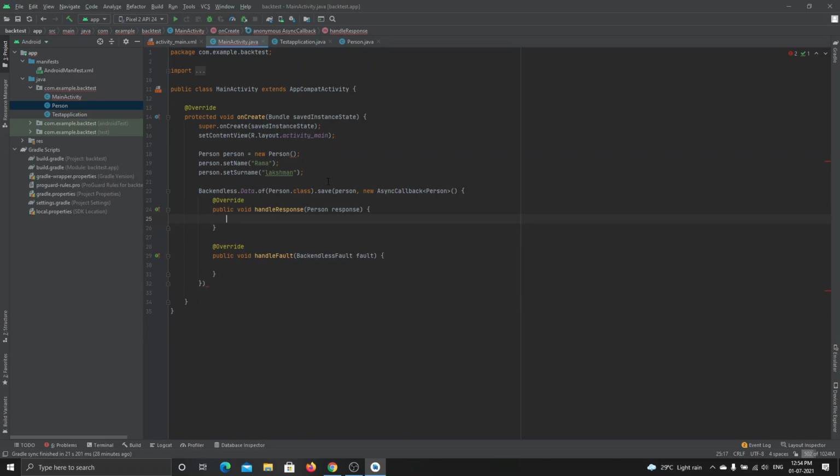There will be two methods: handleResponse and handleFault. If you get any faults while saving inside the database, it will handle the faults. And handleResponse helps us get back the response.